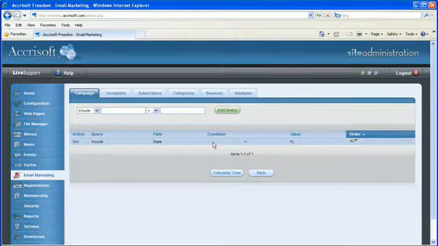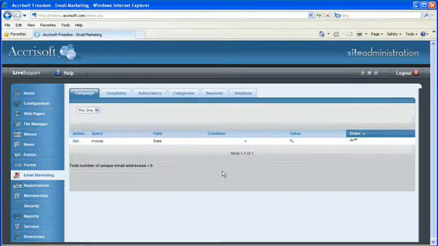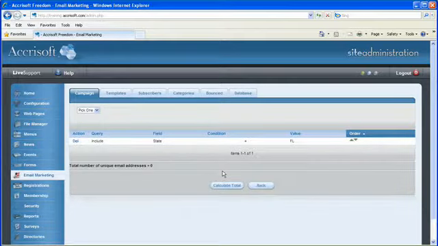So my query has been added, and if I were to click Calculate Total, the system would then tell me how many email addresses from the members list live in Florida, and I could view those addresses by clicking on View.